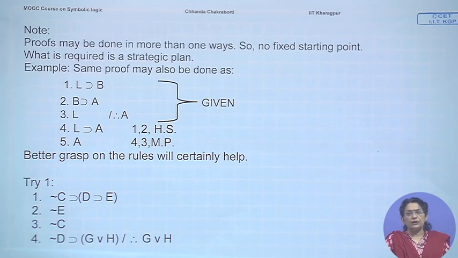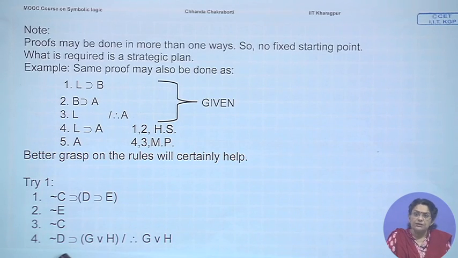Now, those of you who are already keen, or you have a hobby of puzzle solving, may have already noticed something, namely that this G wedge H is here. So, if you can have tilde D, then pulling G wedge H is no problem, because you know modus ponens will help you there. But not D is not given anywhere, which means that not D has to be somehow generated from all of this. So, now our next question is, how can we get not D out?